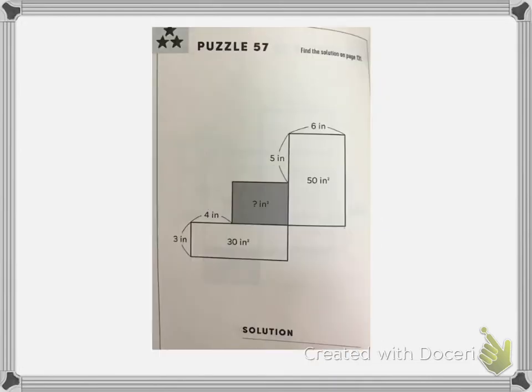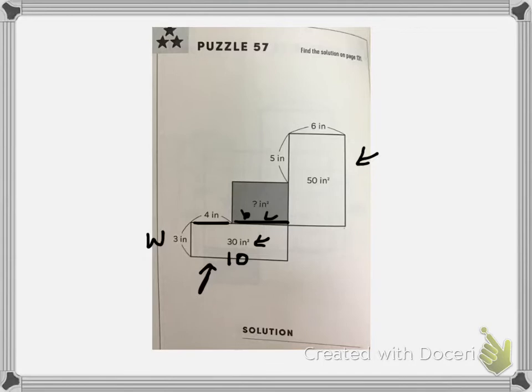We have a shaded area that's kind of in the middle of these two pieces. We're given some information about the rectangle on the bottom and the rectangle on the right-hand side. So let's take a look at that. I notice that the width is 3 inches, and 3 inches times 10 inches would give an area of 30. We know part of it is 4 inches, so this other part must be 6. That helps us with the length in the shaded region here.